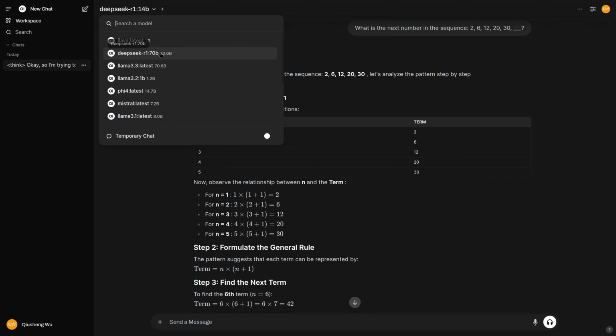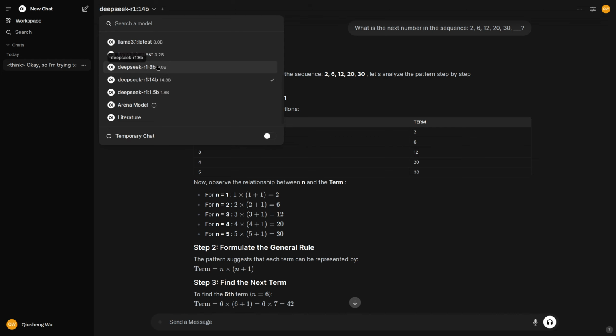And there's also 70 billion. So this one is roughly 40 gigabytes. So you can see the size in here, 13.9.6 gigabyte GPU. The file size, this one is the smallest one, is roughly 1 gigabyte. So you do need to have a GPU with maybe 4 or 5, at least a couple times larger than the file size of the model.